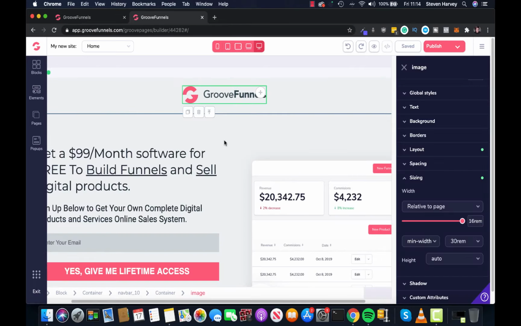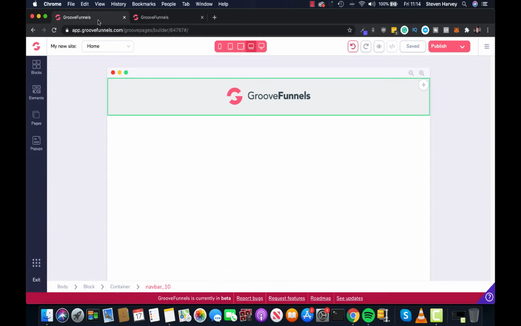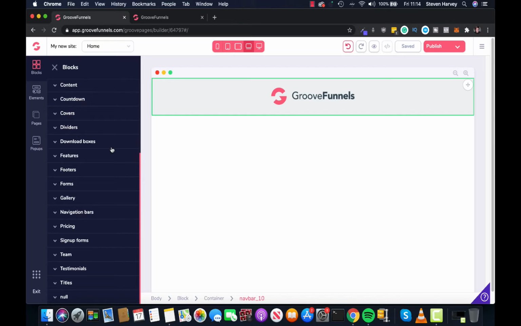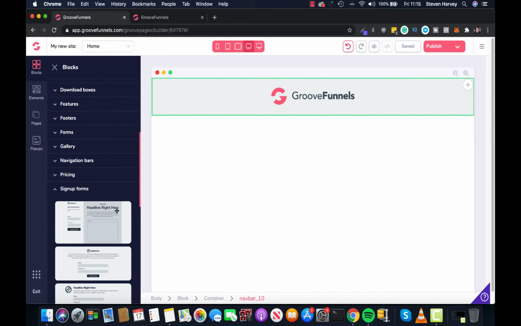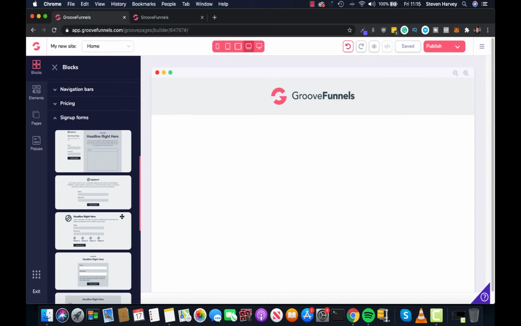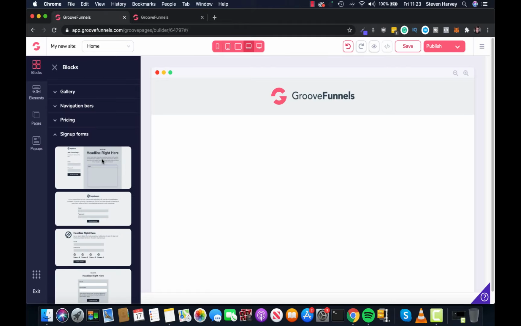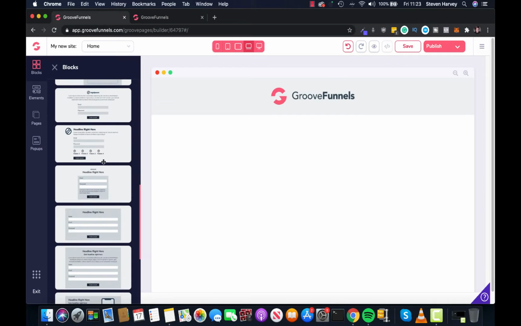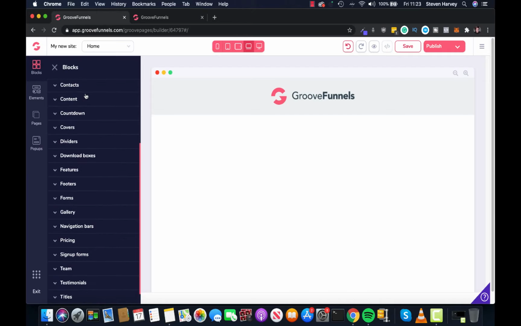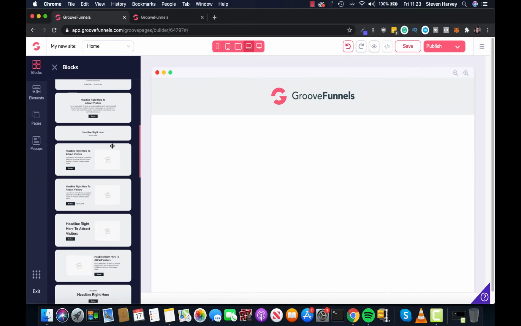Okay, so now we need to add in this section here, which is our opt-in form and also an image. So if we go down to blocks again and go to wireframes, and if we scroll down to sign up forms, because that's basically what this is, and you can choose any of these sign up forms, guys, it's completely up to you, or you can build it yourself from scratch. But as this is a really simple sign in form, I think some of these forms look very good already. But yeah, you can use any one of these sign up forms really, depending on which one you would like to use. You could also use something in the call to action section or even checkout forms. So I quite like this one here.